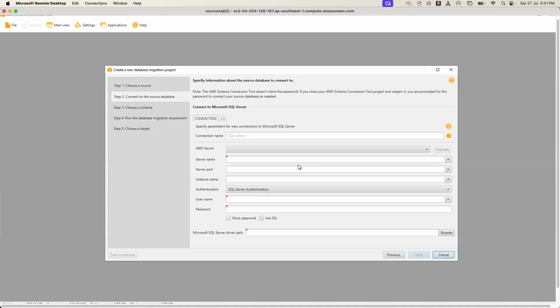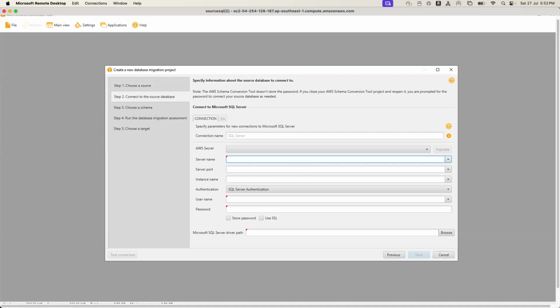Basically, now DMS SCT wants to connect to your source engine. You remember I said that all of the DMS authentication, etc., you have to create in the SQL Server, because DMS now authenticates and tries to connect to your source server and fetch all of the information that we need. So you need to fill up the form.